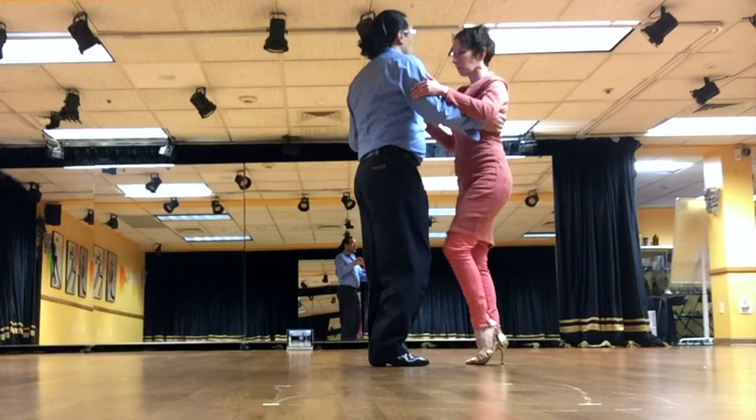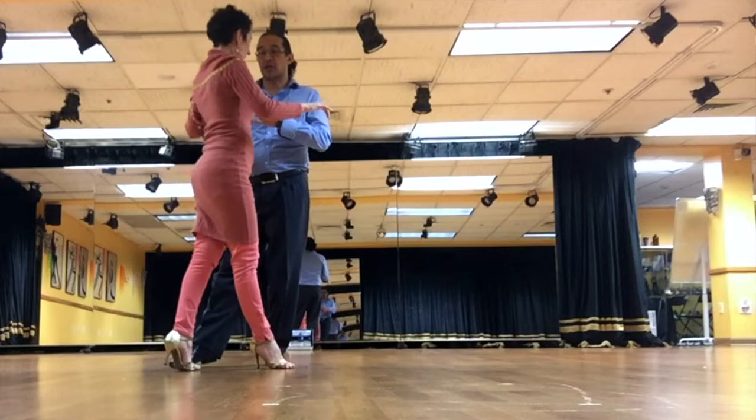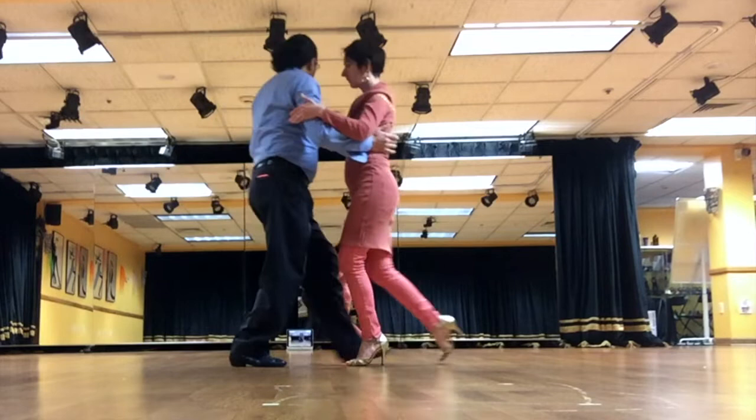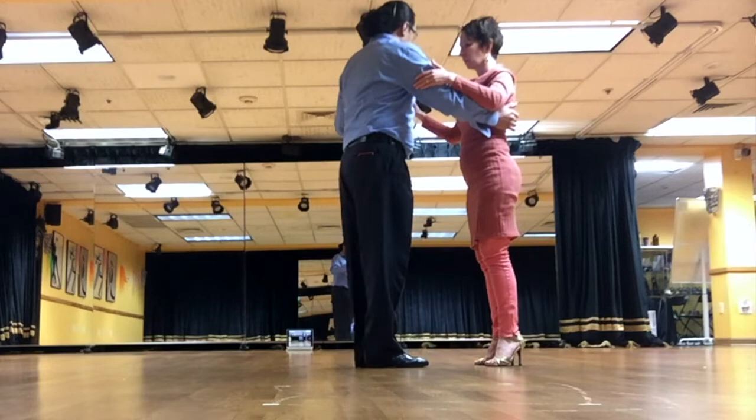1, 2, 3. So that bounce for me and change, make it a change of weight. Make it so, the change of front of her. So now we continue in that direction. Forward, side, change. Right? So let's observe again and in the body.